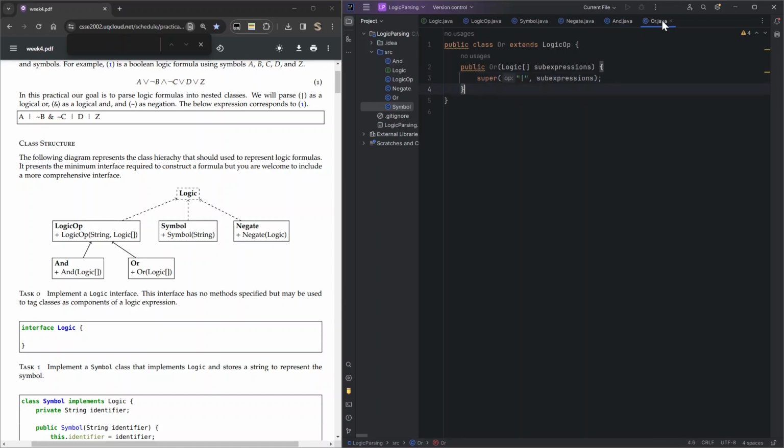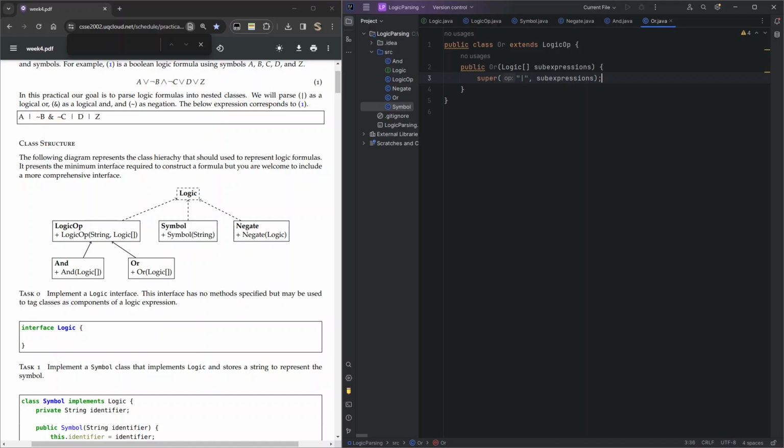OR is in a very similar fashion. We're just going to use the vertical line to represent OR. Again, this is simply to describe an OR, and an AND is not necessarily to evaluate an AND.